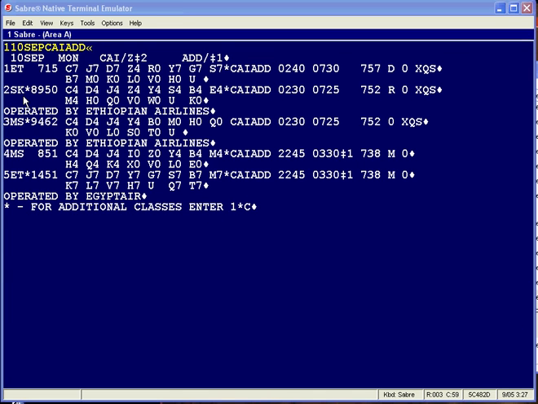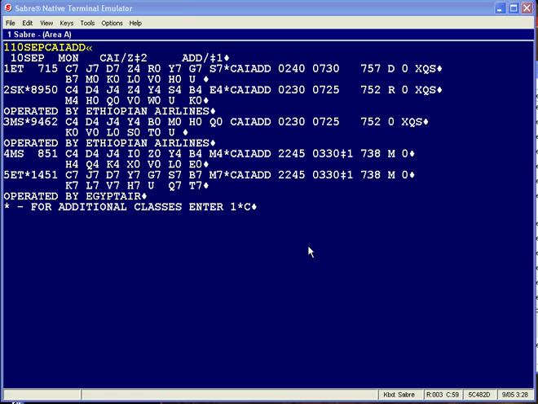So number 2 is a different flight, with a different airline, SK, and different available classes. Cairo to Addis, also a different time, different flight, meal, and days of the week. And here you can see this flight is operated by Ethiopian Airlines. It's a shared flight. Sometimes you can see SK in another system as SK slash ET. That's for code share. Here you can see this display, which means there is something, and here you can read 'operated by Ethiopian Airlines'. So it's a shared flight.